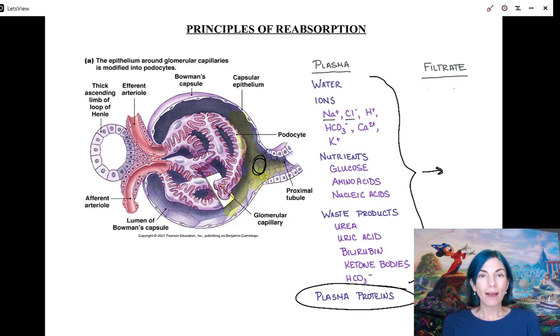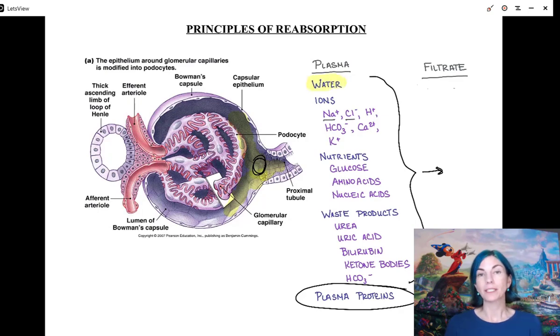Now, I'm going to pick and choose my battles here and not cover everything on this list, but rather we're going to select a few solutes to follow and of course water. So what I mean is that in future lectures, we're only going to be looking at some of these things. We're not going to be looking at all of them. And that's simply in the interest of time.